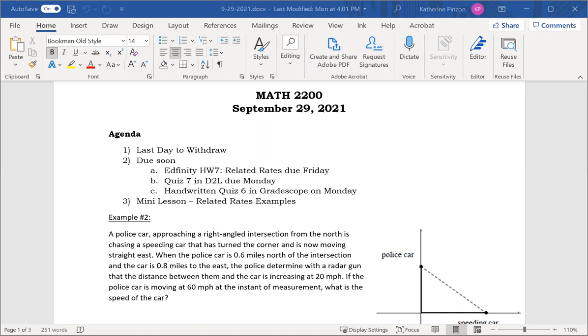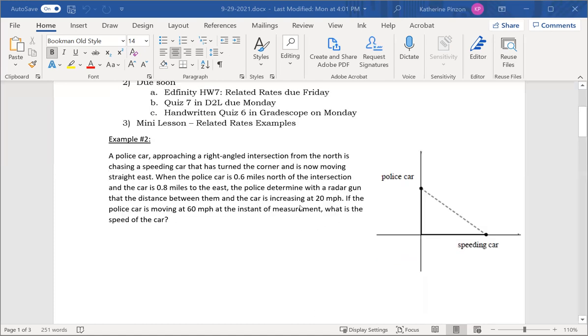I'll be in the AEC today after class, but I can't be there Friday after class. So today I'll be in the AEC until 3, but I can't be there Friday after class. My kids' fundraiser is finishing and I'm the PTA president, so I have to be there to do that. So today I'll be there till 3. I'll be in class Friday, but I just won't be in the AEC after class.